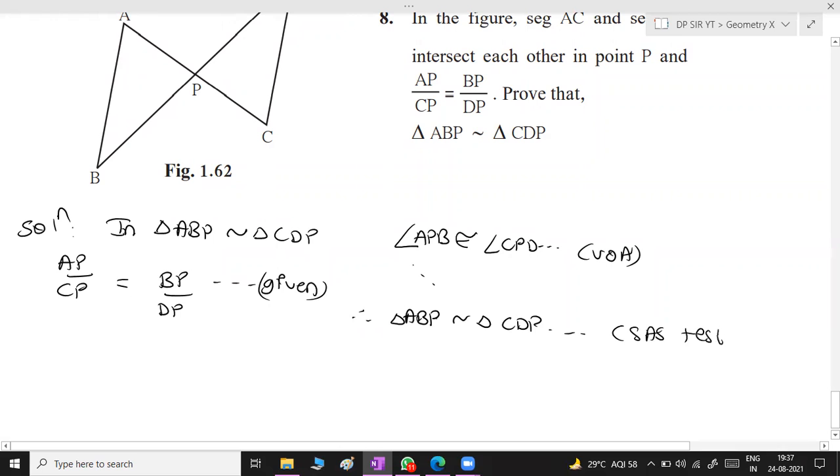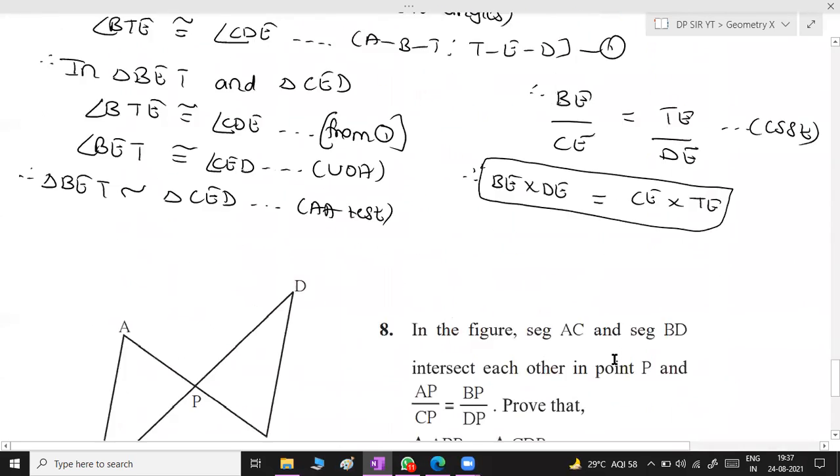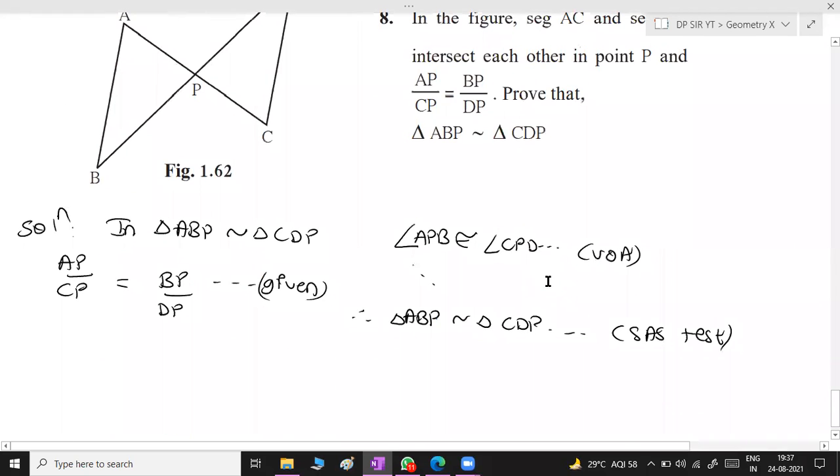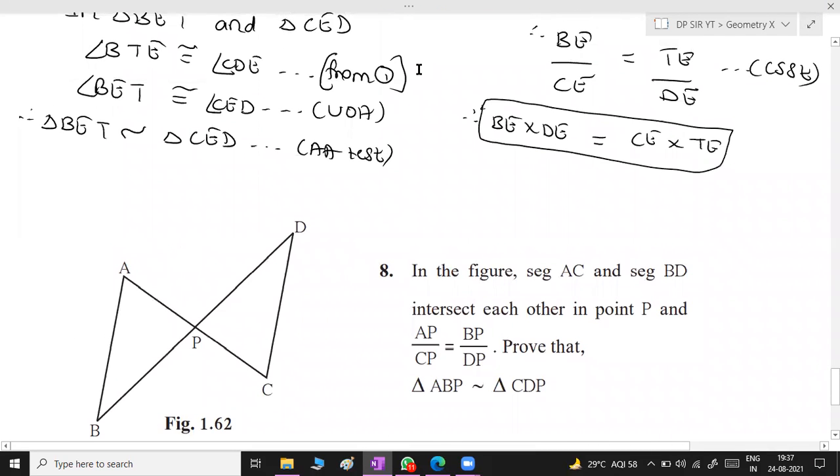I am having a bit of confusion in this question. There is some information missing, but I will get back to you in the next session of this. And do let me know if you all have any solution or any other method apart from this. But it's SAS जहाँ तक मुझे समझ आएगी, ठीक है? And we'll just go for question number 9 and we will wind up with the session.